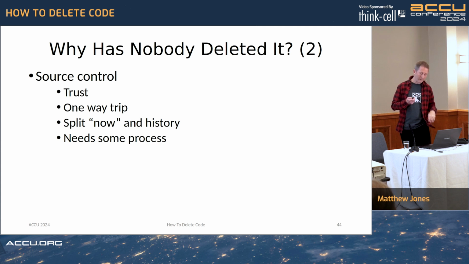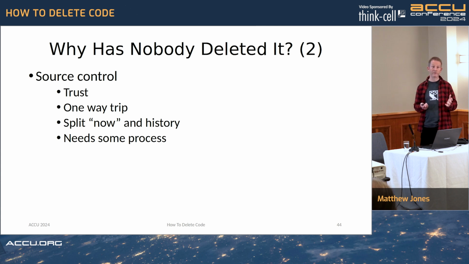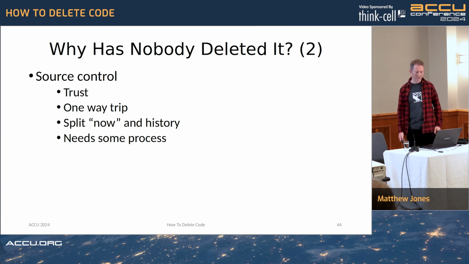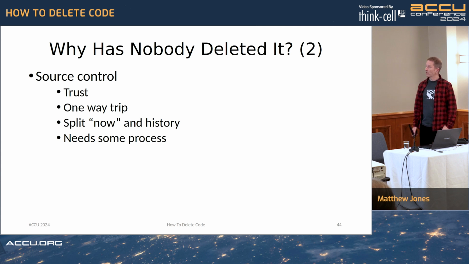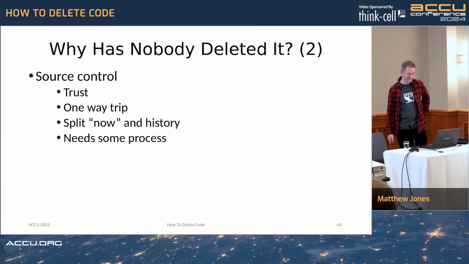And another thing about leaving fragments of code in place with comments around them is who decides which bits of code are interesting to leave in the code base. Somebody said, oh, I'm just about to move that function, I'll leave the old one commented out. But to somebody else, that's not interesting at all. It's a very personal thing, and it's enormously distracting. So yeah, source control needs processes around it to help people overcome this kind of friction.